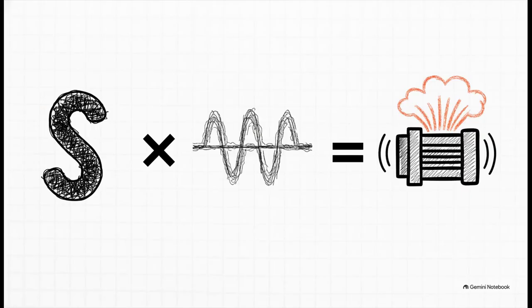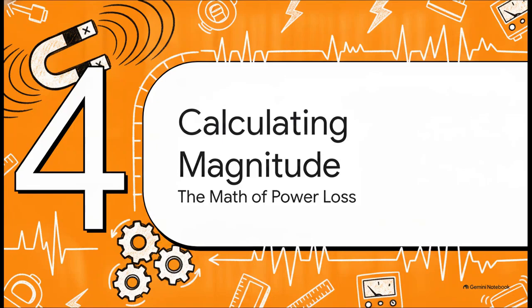And to figure out the total power being lost over time, it's quite straightforward. We just take the area of that one loop, measured in joules, and multiply it by f, which is the frequency or the number of those magnetization cycles happening every single second. That gives us the total hysteresis loss in watts. It's a really elegant way to bridge the gap between one microscopic molecular flip and the continuous power drain you see in a running machine. Let's jump into Section 4, calculating the magnitude.